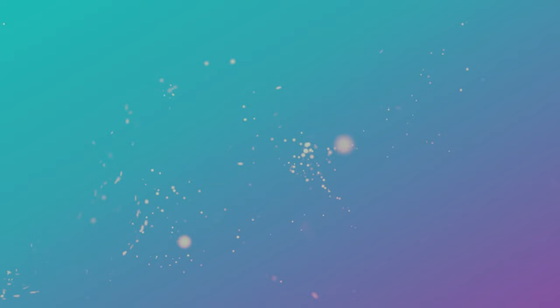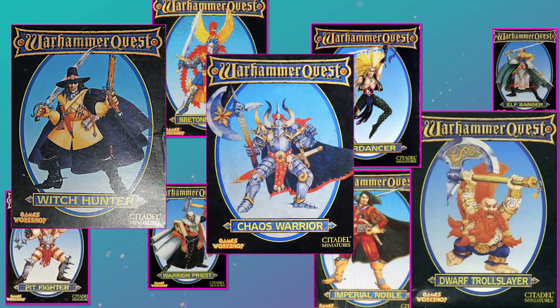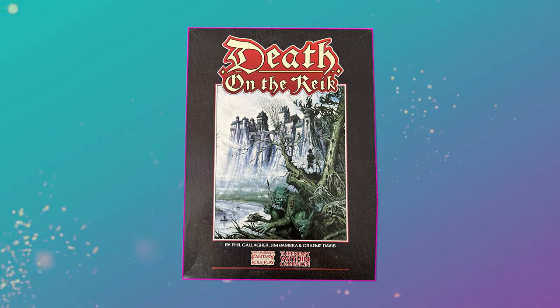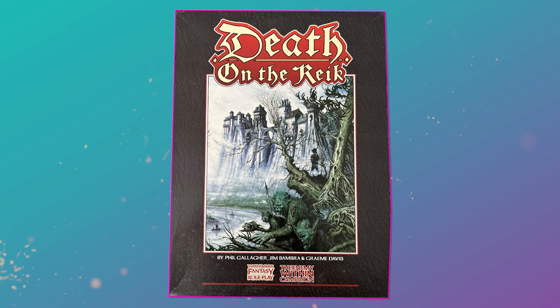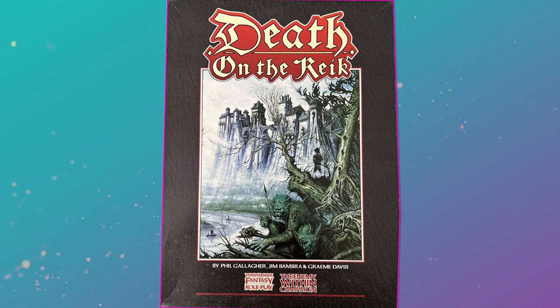I kind of cheated by putting the two campaign packs in, but I'm going to do the same thing again. I wanted to call out all of Dave Gallagher's amazing portraits that were used as covers for the Warhammer Quest character boxes — they are all ace. If I had to choose a single one, I would probably go for the Chaos Warrior. But despite all of those amazing expansion covers, my final selection has a little old-world flavour that is absolutely my favourite right now. I'm talking about Ian Miller's unforgettable cover for Death on the Reik, a scenario supplement box for the first edition of Warhammer Fantasy Roleplay and part of the Enemy Within campaign.